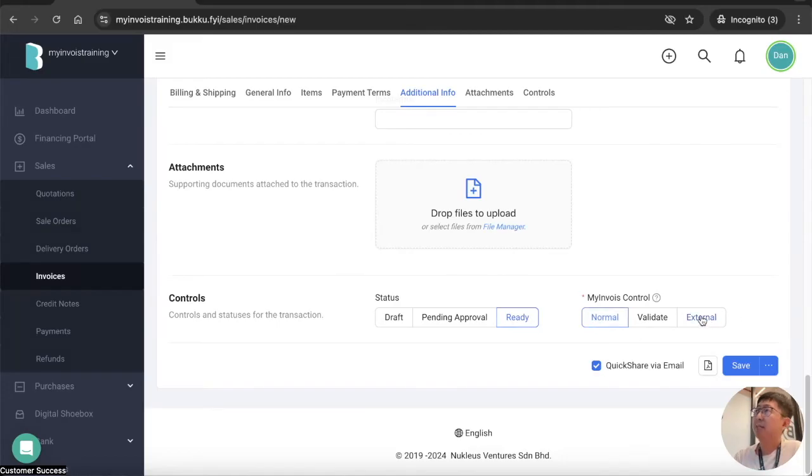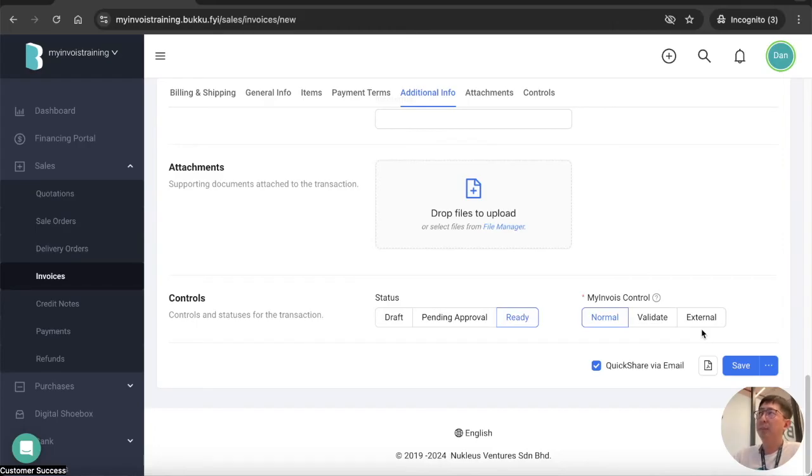And for external, if you select external, you are simply telling the system that this is already handled by another system, and there's no need for Bukku to do anything. I give you a few examples. Let's say you have some transactions, e-commerce. E-commerce, following the guidelines, will be all handled by Shopee, Lazada, if you're selling on those platforms.